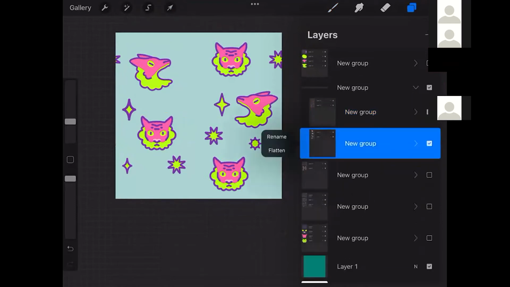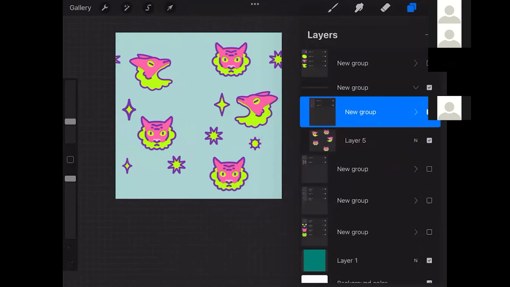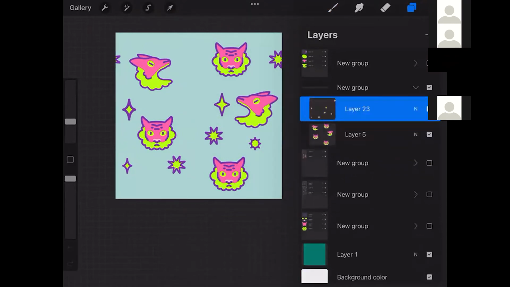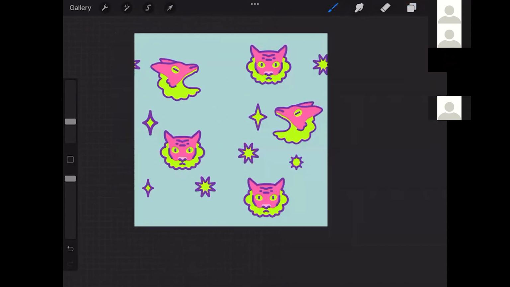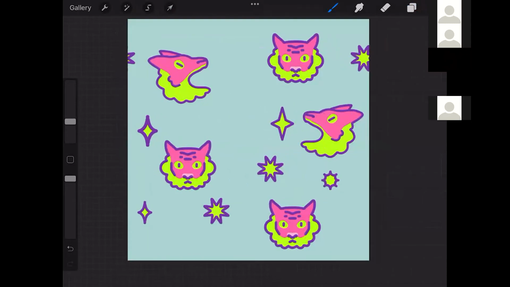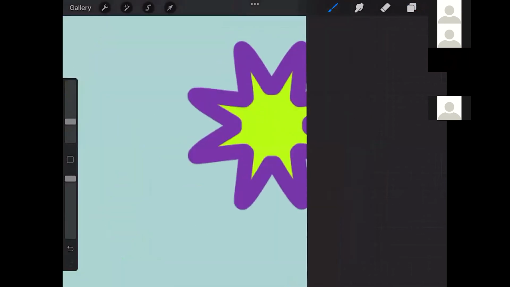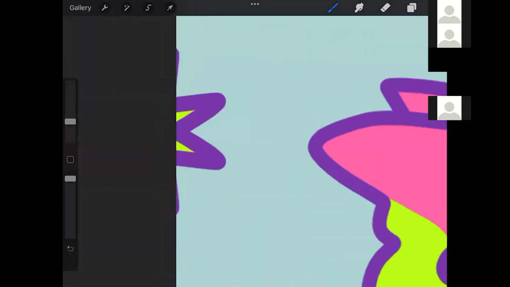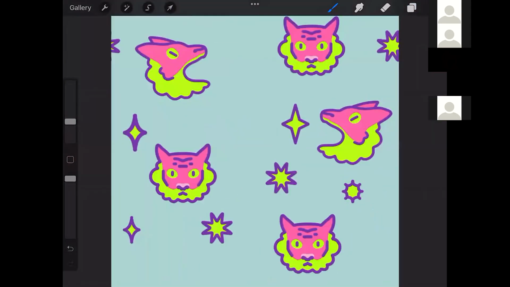And I'm going to flatten these layers. So basically what we just did is we split the canvas in half so that when you align all the canvases, if you make a bunch of copies of this layer and align them in a row, nothing is going to get cut off randomly. You're not going to get random edges because this star continues on this side. Make sense?